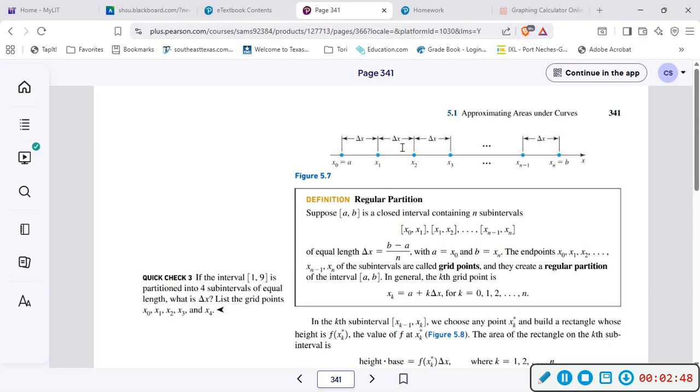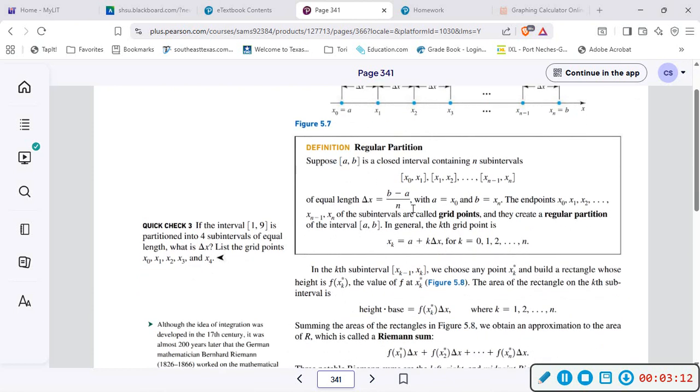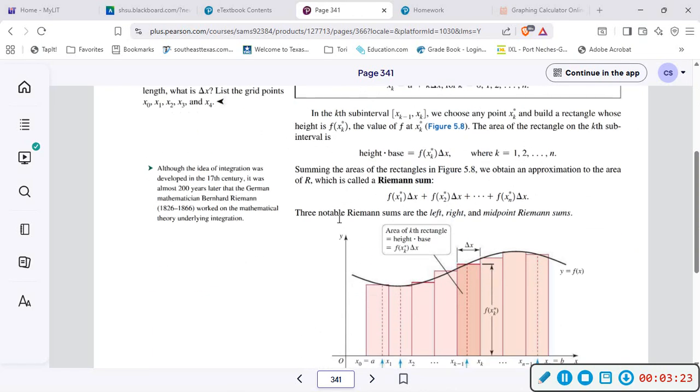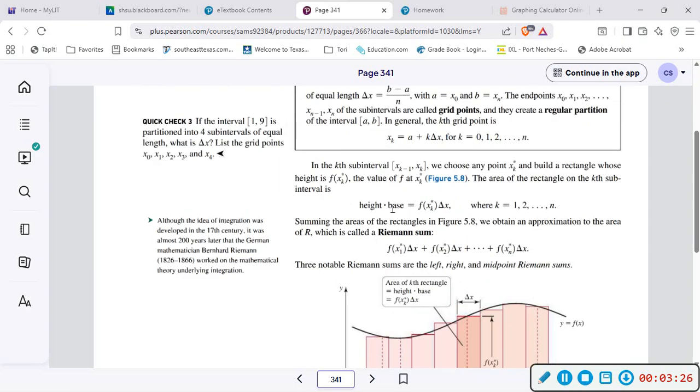So first we're going to make a regular partition. We have a starting point, which they're calling A, and an end point, which we call B. We take the difference, so we get the range, and divide that by how many subdivisions or sections we want. So the change in x is what we call the partition that's going to be the width of our rectangles, basically on the x-axis. And then this goes over the mathematical terminology. We have the endpoints, subintervals, and grid points or regular partitions, in case you see some of that vocabulary. And then we start talking about the actual formulation.